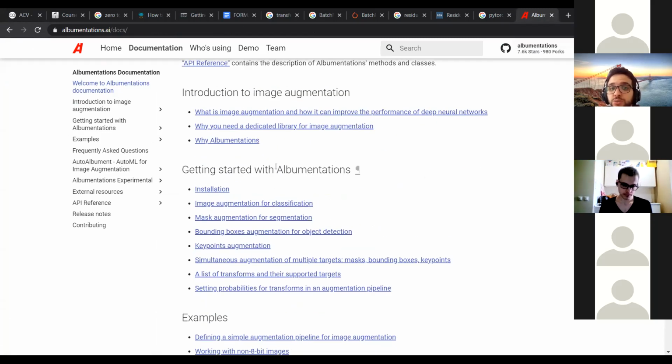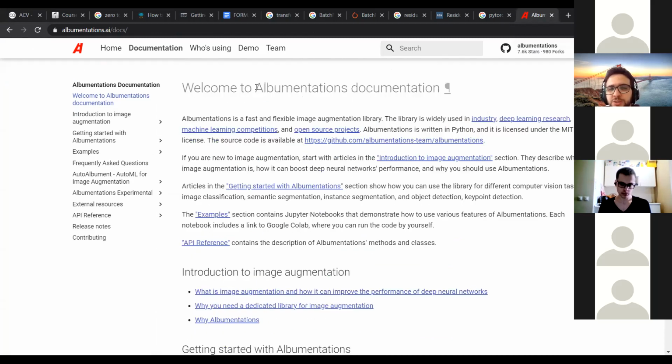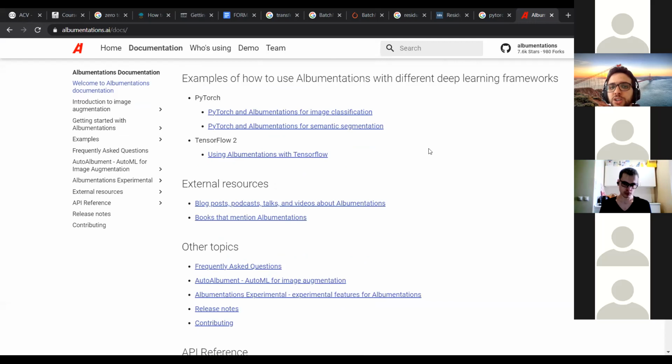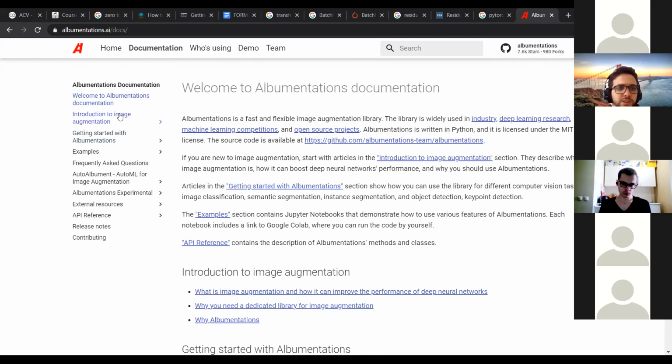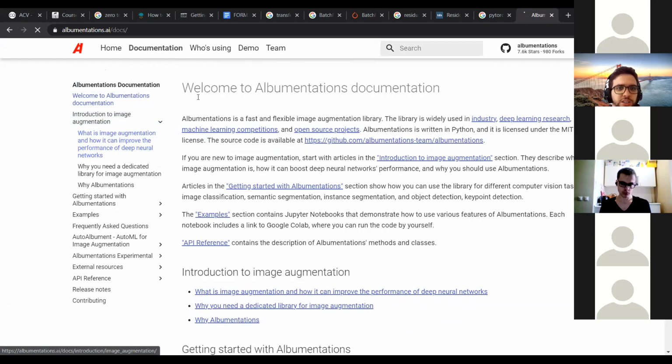This is what I would recommend you to be using. If you have a new dataset and you're trying to work on either image classification or object detection, this library really helped me a lot, especially for some of our industrial products. We had some issues with the client saying that the model doesn't work well in this scenario. After just adding a lot of the augmentations from this library, the model did improve on these results. So I really recommend using this library. It's very simple. I think we can just check a small demo.